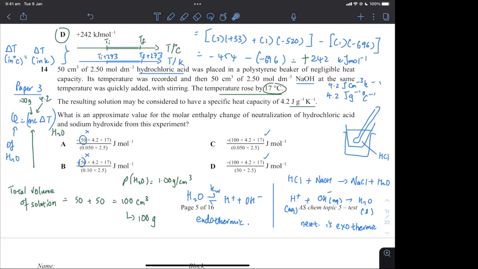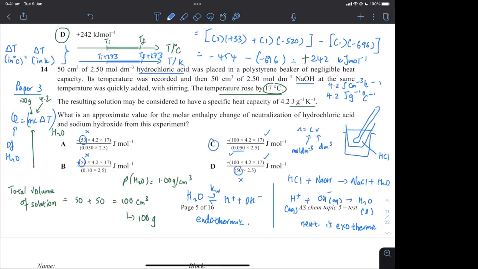What we have there is the limiting reactant. You will see that same volume, same concentrations, 1:1. It really doesn't matter which one is which, but what is important is n equals CV. Your volume has to be in dm cube because your concentration is in mole per dm cube. So 2.50 must be multiplied by 50 over 1000, or 50 times 10 to the minus 3. So this is in dm cube. This is definitely wrong. So C is correct.